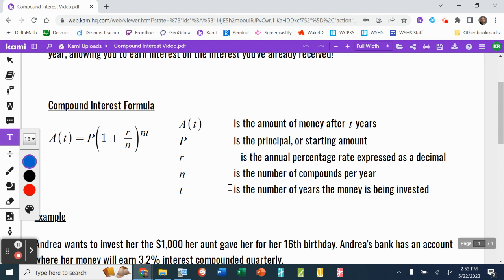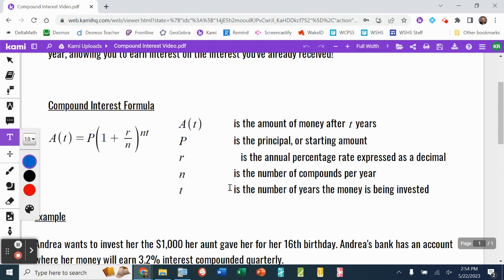And the reason we're going to divide that by n is because earlier when I defined compound interest, I said you receive a portion of the interest. And so this is what's going to drive what portion we receive. So for instance, if we're doing it semi-annually, we're going to receive half of it after 6 months, the other half at the end of the year. If we're receiving it quarterly, we're going to receive 1/4 of the interest after the first 3 months, another fourth halfway through the year, another fourth 3/4 of the way through the year, and the last fourth of the interest at the end of the year.